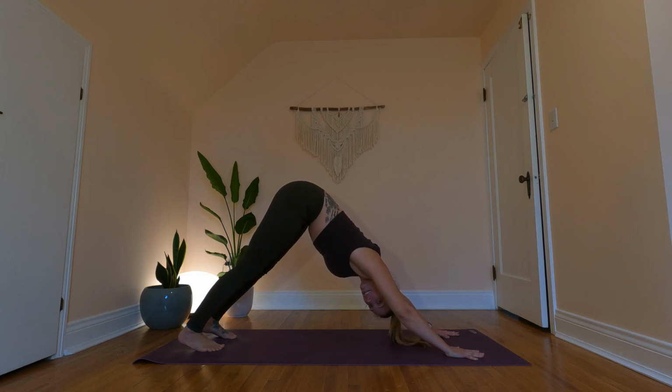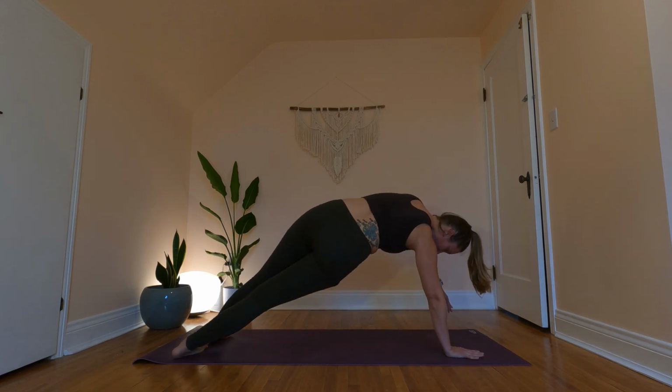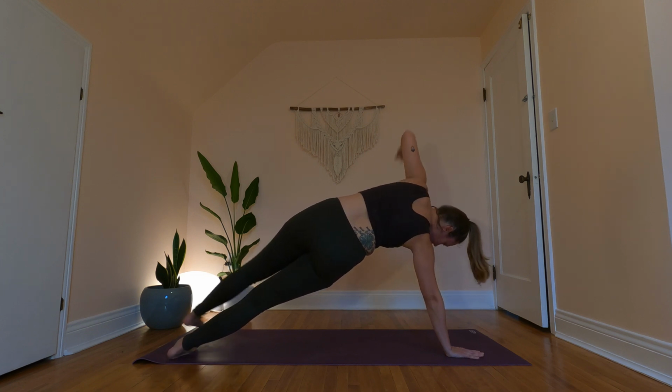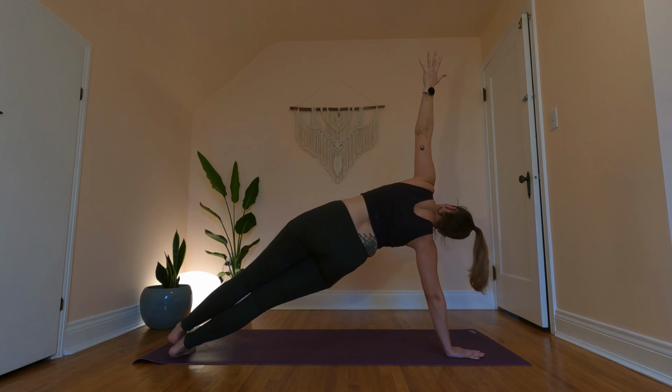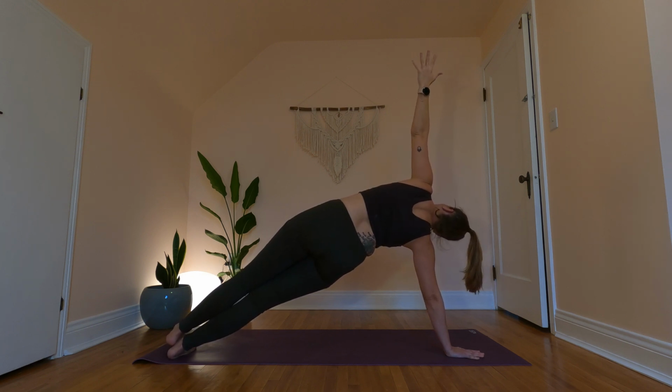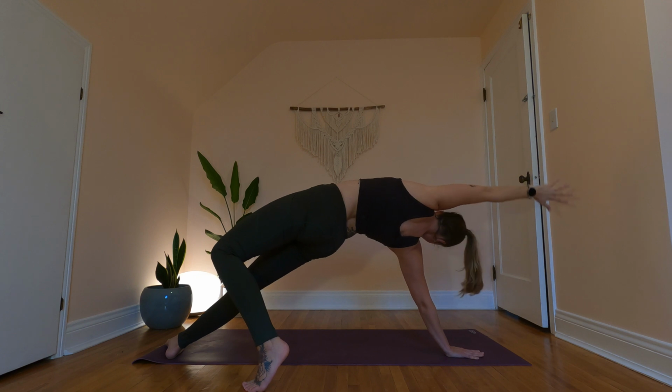We're going to do that same sequence on the other side. So coming forward into plank. Dropping your heels to the right. You can stack your feet here and come into a side plank for 3 breaths. You have the option of stepping back, coming into wild thing.